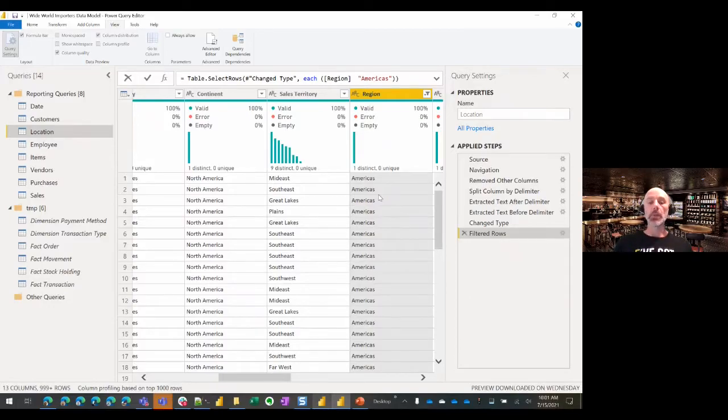So in this case, I would go up here and simply modify the formula that Power Query used. And now it will remove NAs, but it will keep new things as they come in. So it's very important you keep that formula bar visible, just so you can see what the product is doing. Doesn't mean you ever have to go in there and do anything more complex than what I did, but it doesn't always do what you think it's doing, depending on filters, removing columns, etc. So always turn that on.